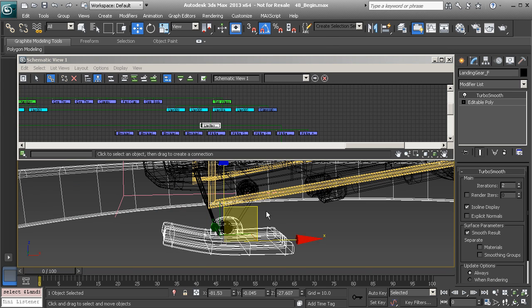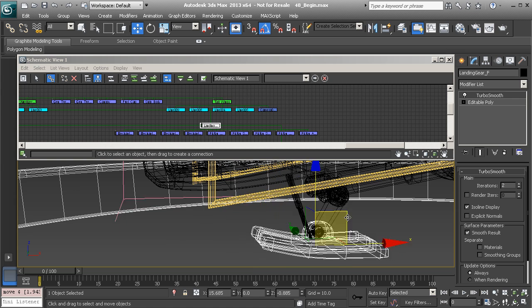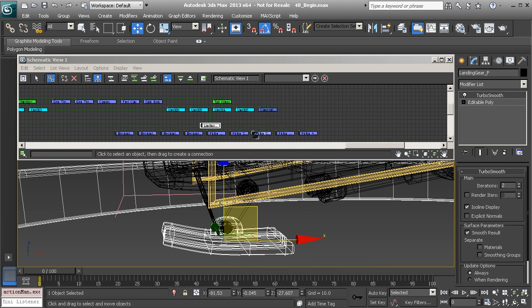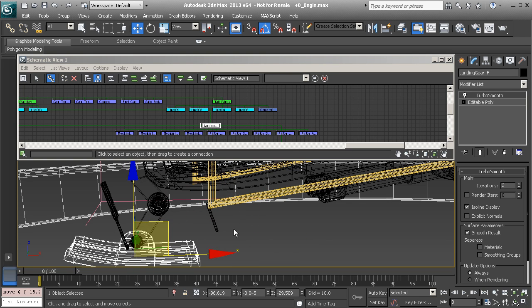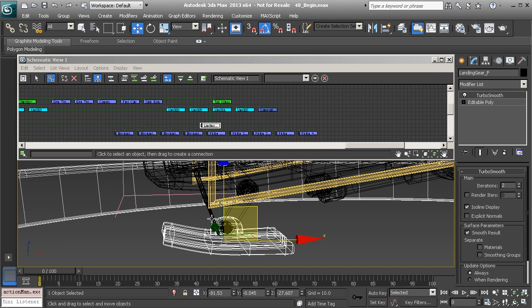Alright, wonderful. So we'll test this out. We'll go ahead and grab that landing piece and start to move it around, and everything follows. If you would ever like to disconnect or unlink an object, it's just a matter of selecting that object to unlink and using the disconnect or unlink tool here. Now it's no longer a part of that hierarchy. So we can clearly see what has been left behind. It's one of the pieces of our piston. Alright, so I'll go ahead and undo back to make sure that that has been relinked.